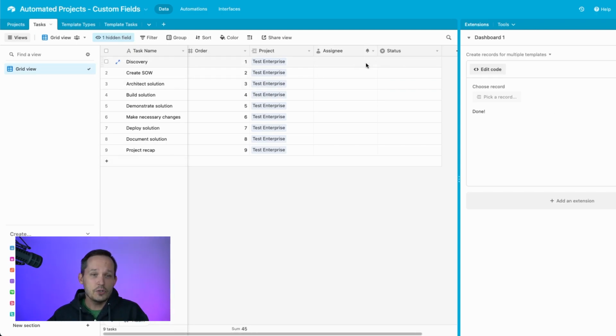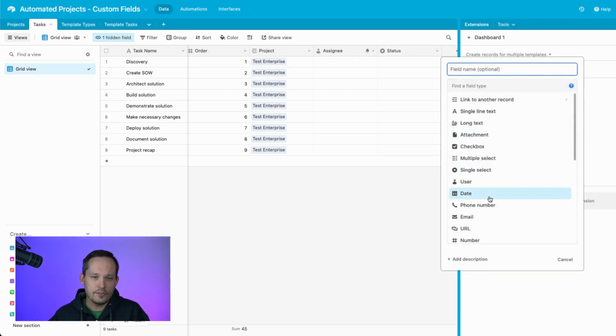Now, I'm going to use these two particular fields as examples, but this is the same exact process that you'd follow if you've created custom fields. So if you've added other fields to the table that you want to map across, there's some caveats to it that you might have to consider, but it's the same general process.